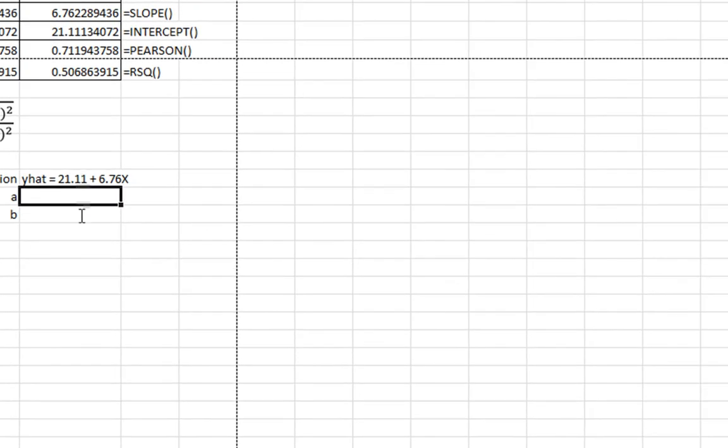Now what does this regression equation mean? What is it telling us? Well, the y-intercept, the A, is telling us that people who view human nature as generally good, our 0 category, have a score of 21.11 on the anger scale.